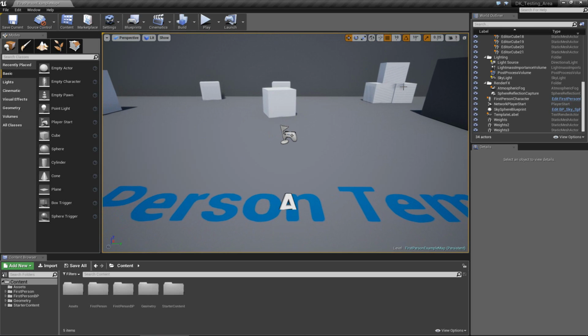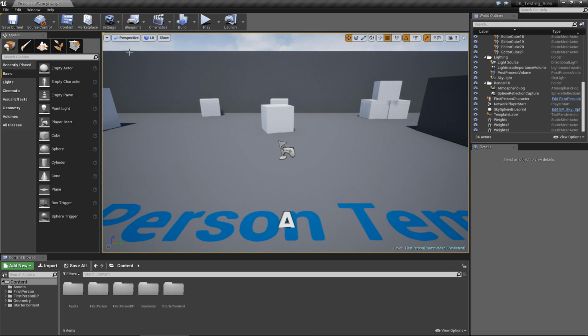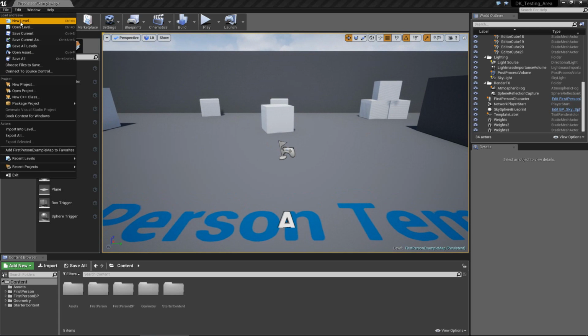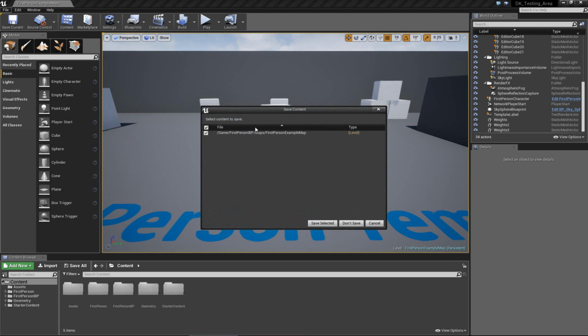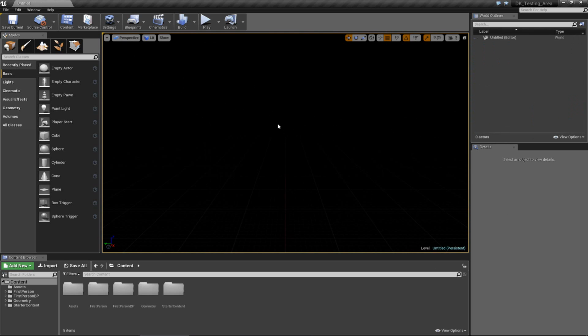I'm going to create a new level. Now, creating a new level inside Unreal is very easy. All you gotta do is go File, click on New Level. When this pops up, I'm going to choose an empty level because this will get rid of everything that's inside the existing level, which will give me an empty scene, like so. Alright, there we go. So now we have an empty scene, which can be seen over here, and also in the World Outliner, as you can see, there is nothing in here. So we can start explaining the things one by one.